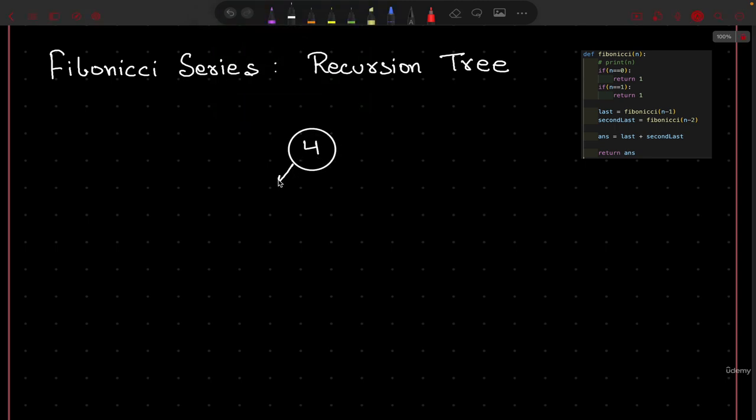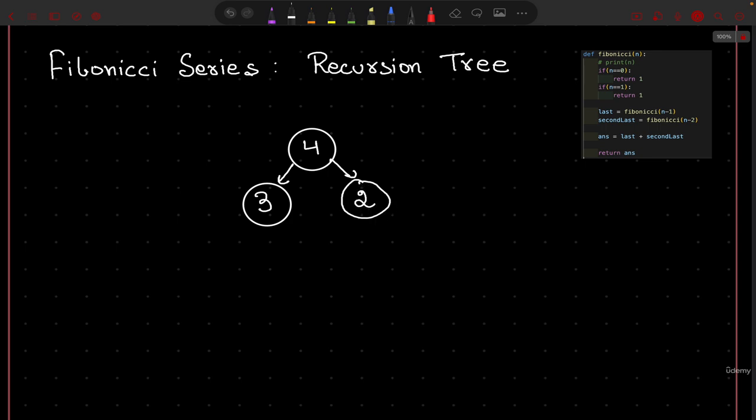Now the next step is, if we see via code as well, that we are calling for last first, right? So we are calling for last. That's why we are going to draw 3. Now the biggest mistake which students make is that they draw directly after this. They think that the call is going to get made to 2, but that is not what is happening.